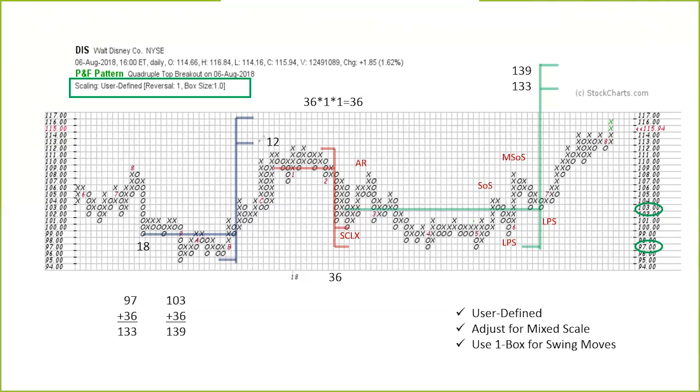We had a rally that went up and we missed the conservative count by 1 box. It went to 113. Disney actually went to 112. And now we have a little distribution area here, which is 12 columns. This distribution area is really important to us, and there's a little nuance that I want you to learn here. We count across, we have a count of 12, 12 times 1 times 1. So 112 minus a 12 point distribution area takes us to 100 right here.